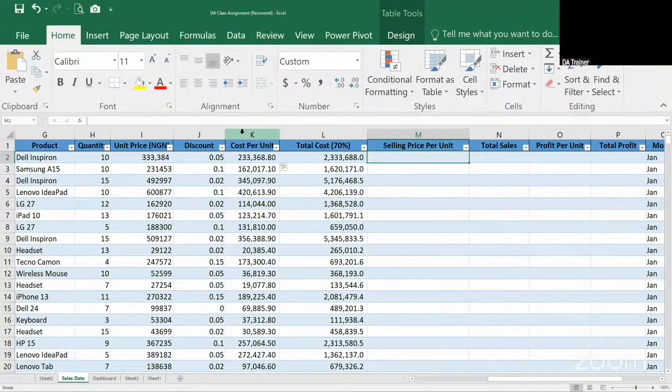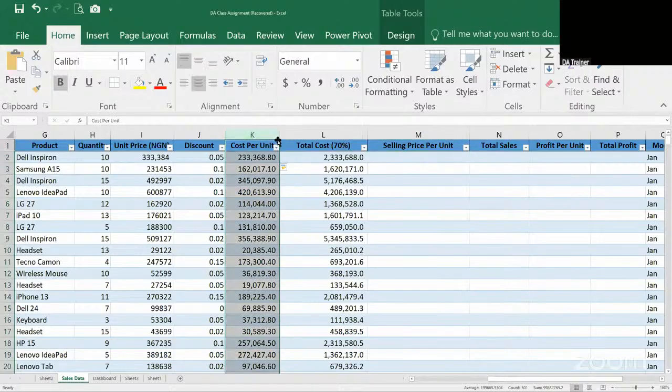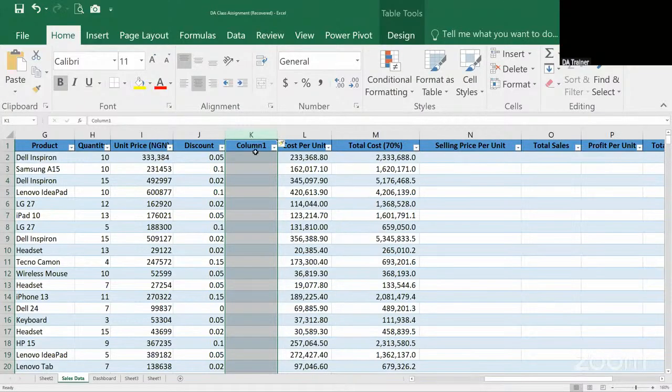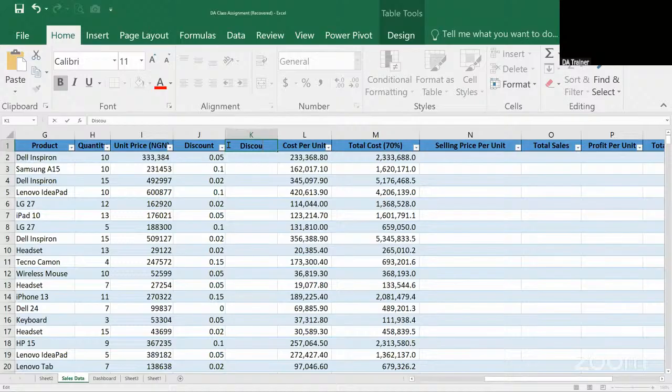So I can easily insert a column here and call it discount amount. What do I mean? This 0.05 discount, what is the actual amount? All the 0.1, what is the actual amount from the unit price?